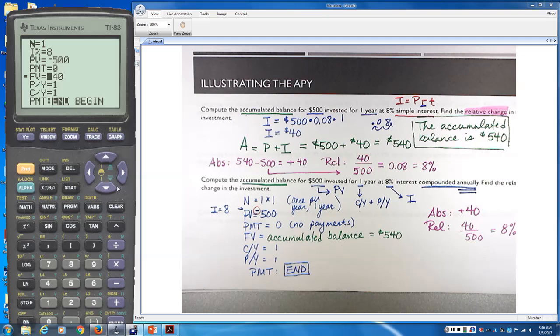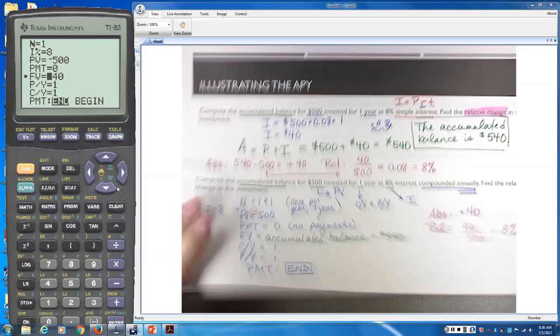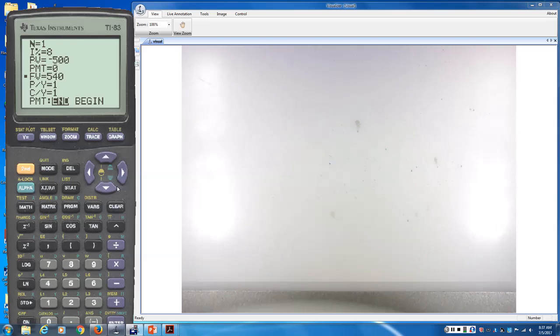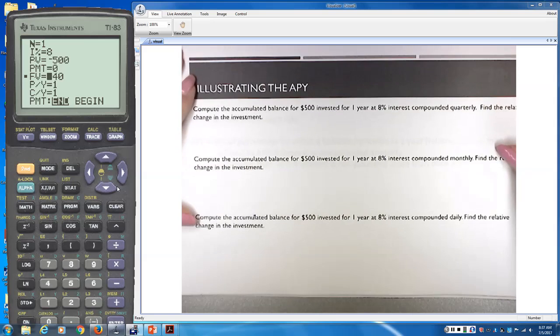So you're saying, well, what is the difference? Well, there is no difference if all you do is leave it there 1 year. They're going to compound it once, give you the money at the end of the year, and that's the same thing as simple interest for that 1 year. Okay? But it's not going to be the same if it has a different compounding period. So we're going to go on and try this for different kinds of compoundings and see what changes.